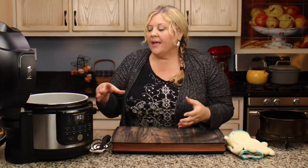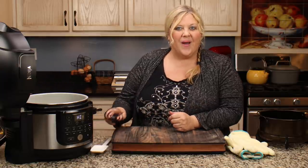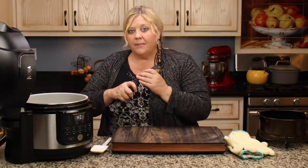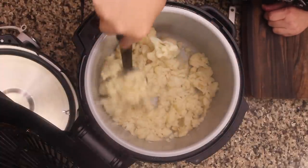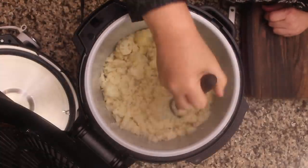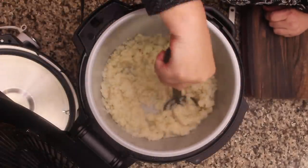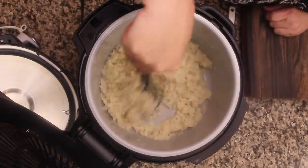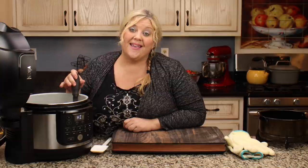The cauliflower got really moist under pressure cooking and released a lot of its own liquid, so we need to burn that off. I take my mix and mash — you can use a wooden spoon or anything you like — and just sort of mash it up. It should be super soft right now. I'm going to mash it up and let it sauté. I don't want it to brown, but I want the water to be burned off. This takes about five minutes of constant stirring, but trust me, it's worth it.